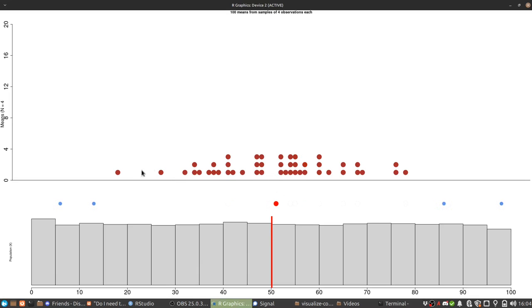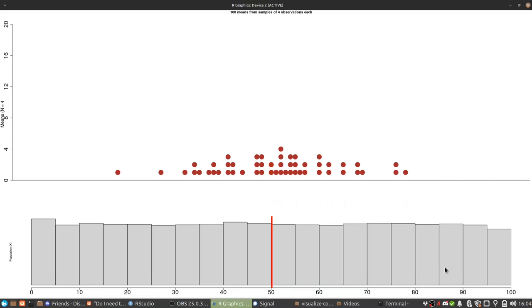That's the first thing. The second thing is there's less variability in the sampling distribution than there is in the original raw score distribution. The original raw score distribution is this big uniform thing where you're just as likely to have 100 as 20 as 60. Everything's equally likely. But with the means, you're much more likely to have a middle number than an extreme number.